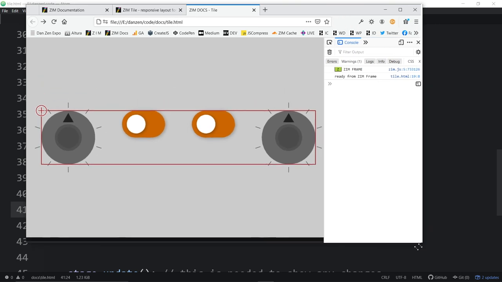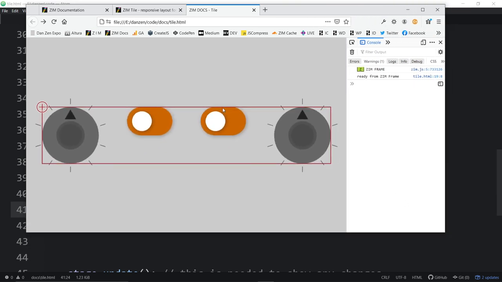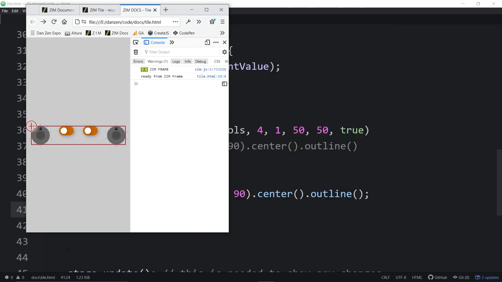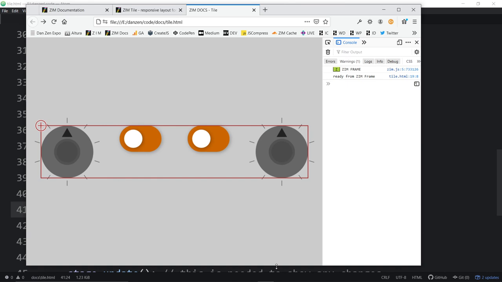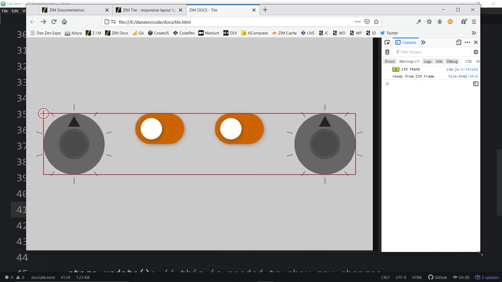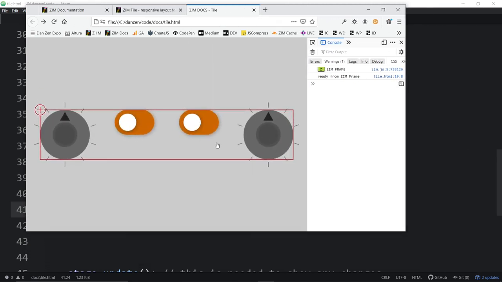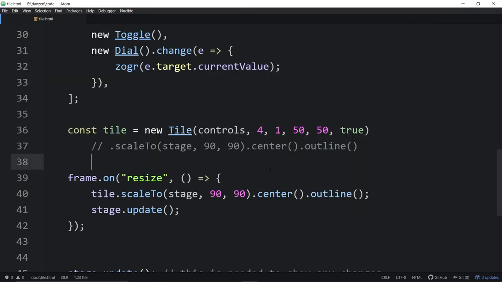So for a responsive design, that's pretty good. For adaptive design, you might want to choose something different. Obviously, for vertical layout, we might want to adjust these so that they run vertically rather than horizontally, for instance. But in terms of responsive design, it is scaling to fit, and this is the tile. Alrighty, good. Well, anyway, if you do want wrapping, remember, go to the wrapper. And that is probably about good enough for information on the tile.